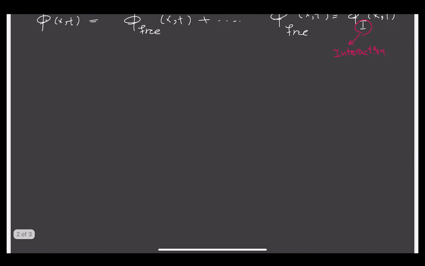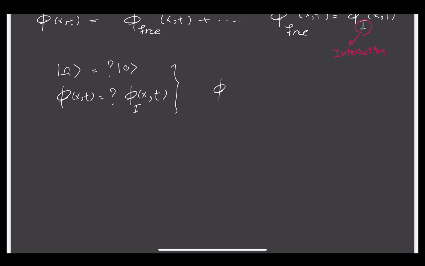Now what I want to find first, I have to find the ground state. These are two steps. I have to find the ground state in terms of some operation on the free ground state, and also I find phi of x and t as some operation on phi I of x and t when there is no interaction. And the other constraint is that this phi of x and t, if I take lambda to 0, should converge to phi I of x and t. And this is again something that we should have on top of our mind.